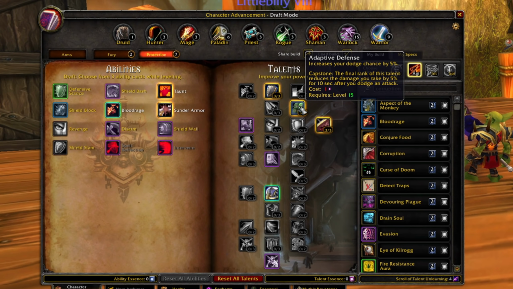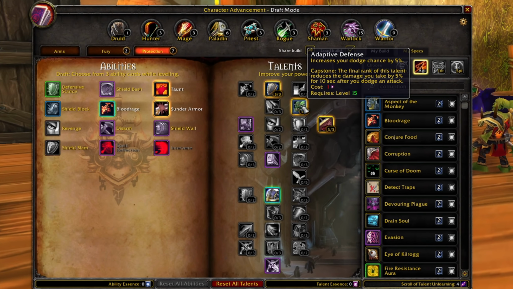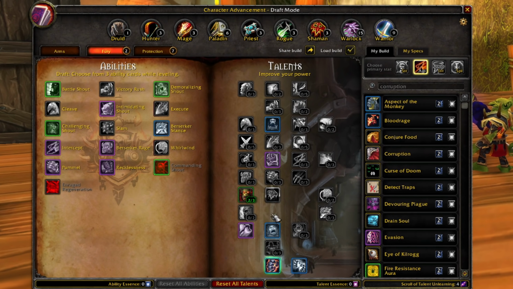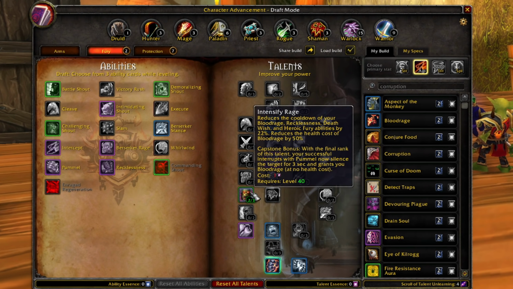What I want to point out is every time I say I reduce damage, I'm going to add it on the screen at the very end of it all, and you'll be able to see exactly how much damage I'm reducing. It's actually going to be way better than we thought. I got 10% block off the shield spec effect because you know what? It's more mitigation. 2 points in Intensify Rage.